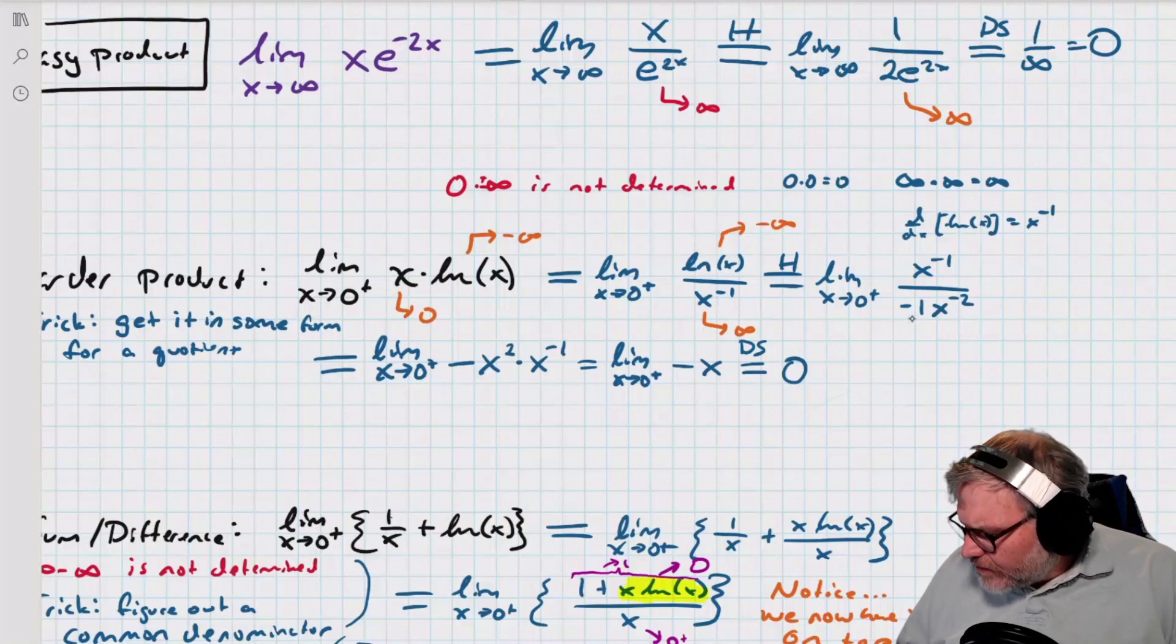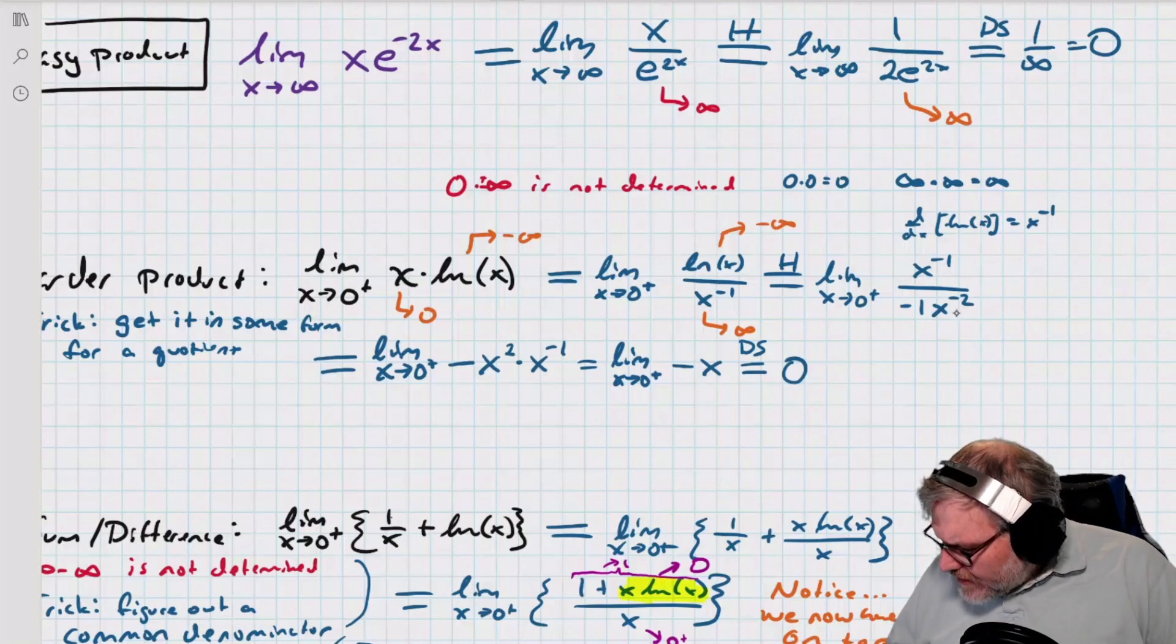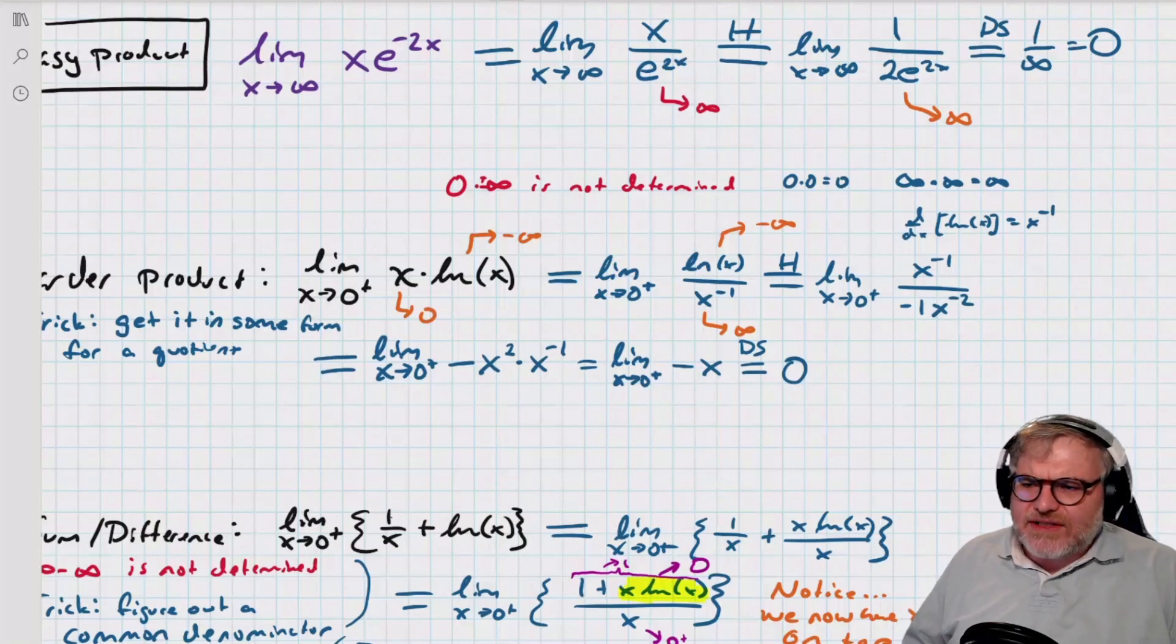Well, you have to kind of try both. And the one for this one is actually to put the x on the bottom as x to the negative 1. So I put it on, and then I do a little power rule on the bottom. I get negative x to the negative 2 on the bottom. I get x to the negative 1 on the top. Well, that's actually nice, because I pulled this 2 up the top, that becomes a negative x squared, and I've got an x to the negative 1. I simplify that down to negative x, and that goes to 0.